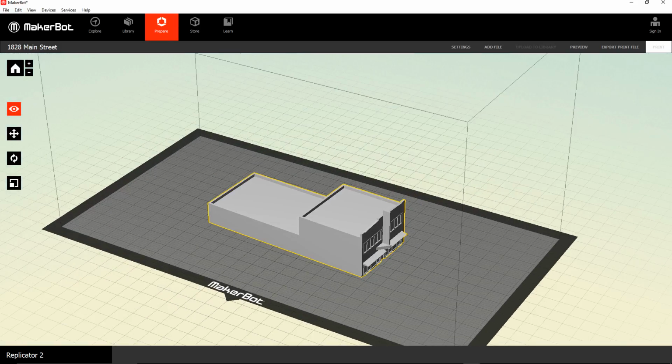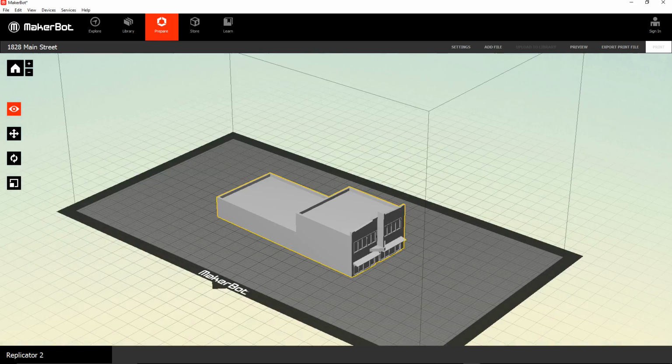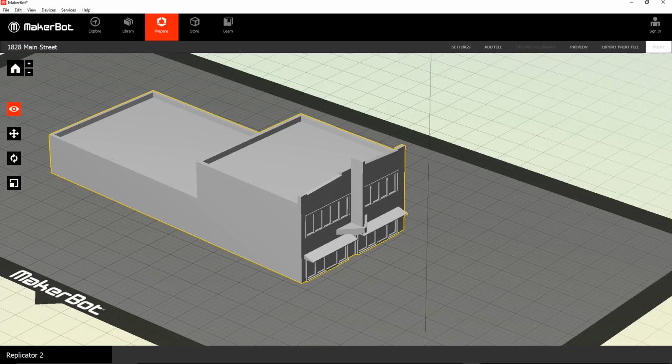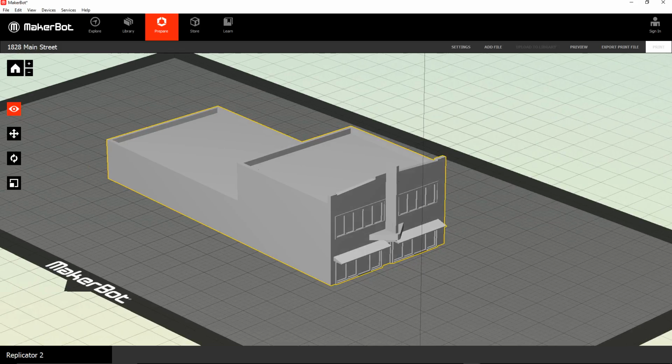Now, the first thing it's done is fit the model inside of the build plate, which is kind of funny because if you remember, this dimension right here is 50 feet. But inside of FormIt, if you think about the Cartesian coordinate system, 50 feet is going to be defined as the number 50. And inside of Makerware, this dimension right here, the 50 is going to be defined as 50 millimeters.